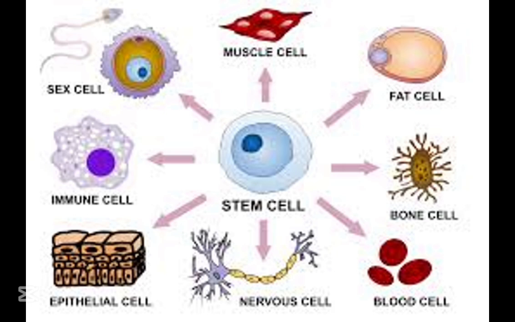Exactly. Another great example is the proximal convoluted tubule cell in the nephron, the functional unit of the kidney. These cells are responsible for reabsorbing essential nutrients and water from the filtrate, preventing them from being lost in the urine. So they're like tiny recycling centers in the kidneys. Yes. Making sure we don't lose those valuable nutrients. Precisely. To maximize their reabsorption capacity, these cells have a highly folded apical surface covered in microvilli, tiny finger-like projections that, you guessed it, increase surface area. It seems like maximized surface area is a recurring theme in cell structure.